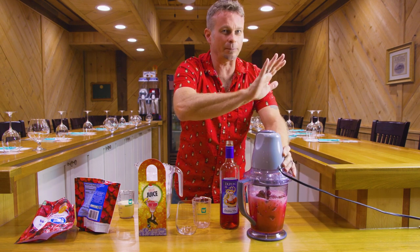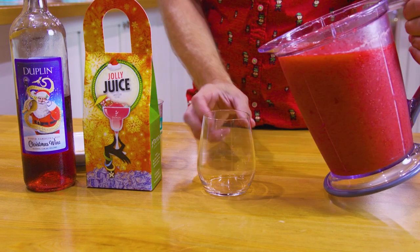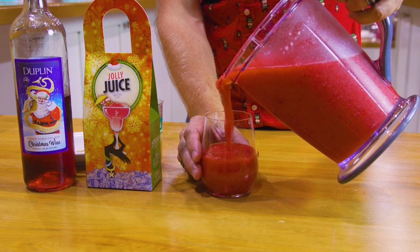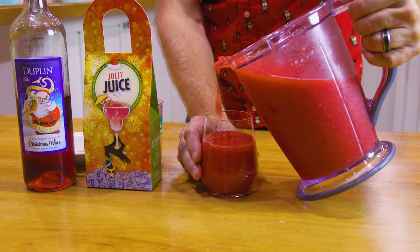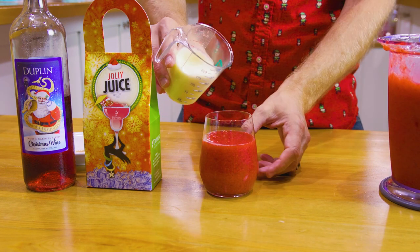It's time to give this thing a whirl. Throw that on top and blend it up. So we've got this blended up. We're just going to give this a pour right into our glass here. You want to do it about two thirds of the way up, because that last third we're going to add a little bit of eggnog.